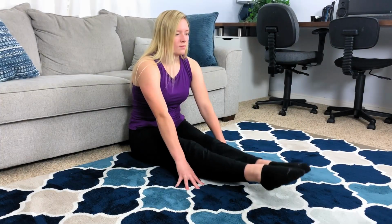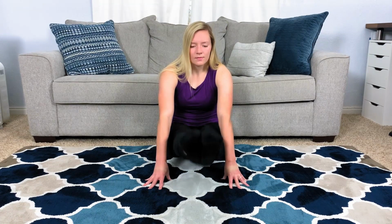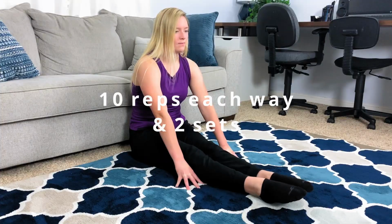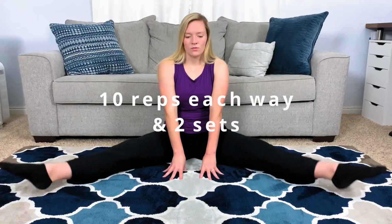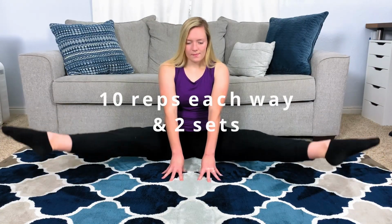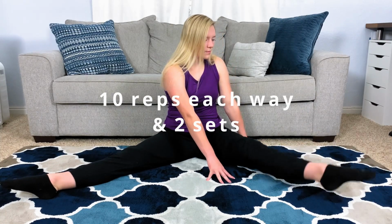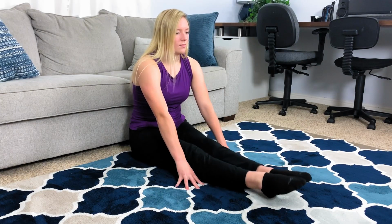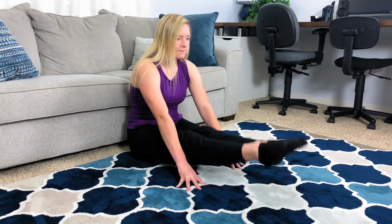The next thing we're going to work is our hip strength. So set your hands by your knees or further to challenge yourself with flat hands or fingertips, and lift your legs 10 times together and 10 times separate each leg. Then we'll move on to straddle leg lifts with 10 legs together at the same time and 10 legs separate. In order to challenge yourself, make sure you are leaning forward, and if you want to take it an extra step, then set your hands flat on the ground.